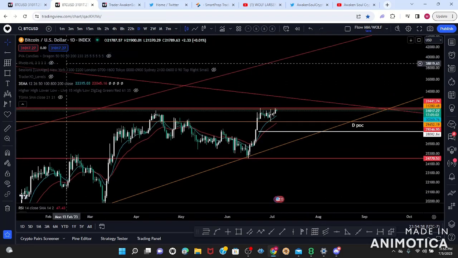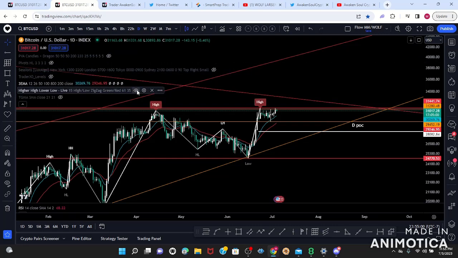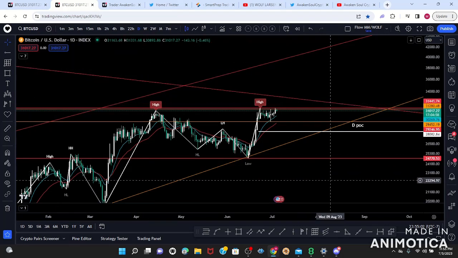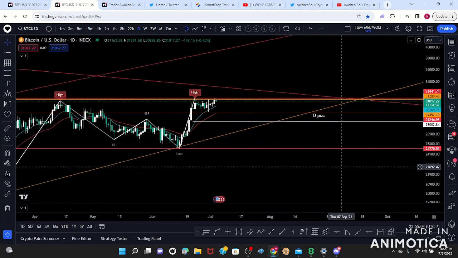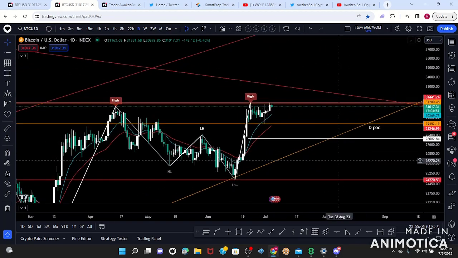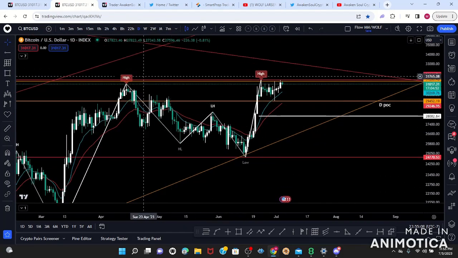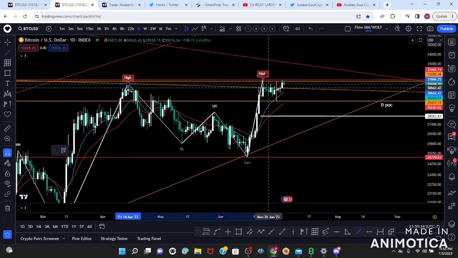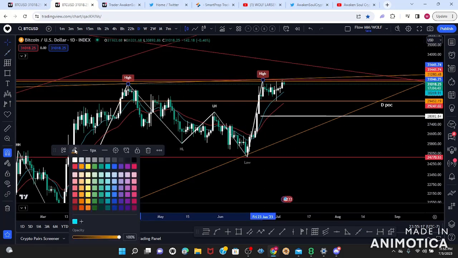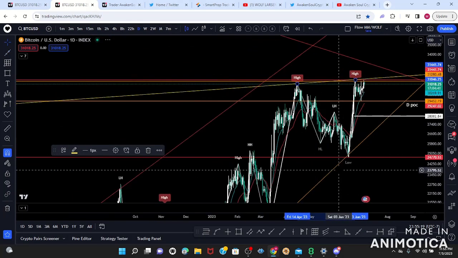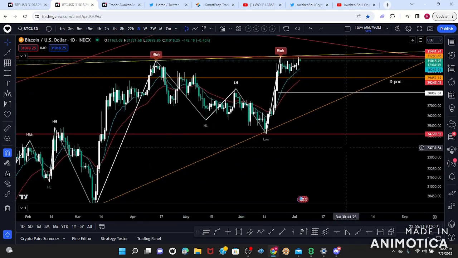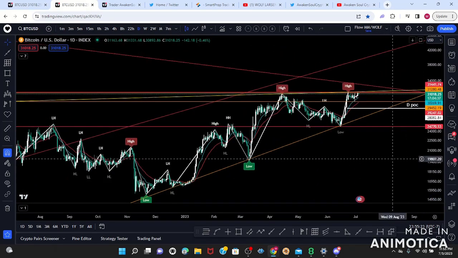I like to turn on the higher high, lower low indicator. I believe it's the best indicator out there. If I had to choose one indicator, it would be this one, to be honest. So right now we have two highs printing, so I'm going to connect those two highs. Turn on your magnet, one touch, two touches, and my daily is going to be yellow. So just looking at it, I just connected those trend lines.